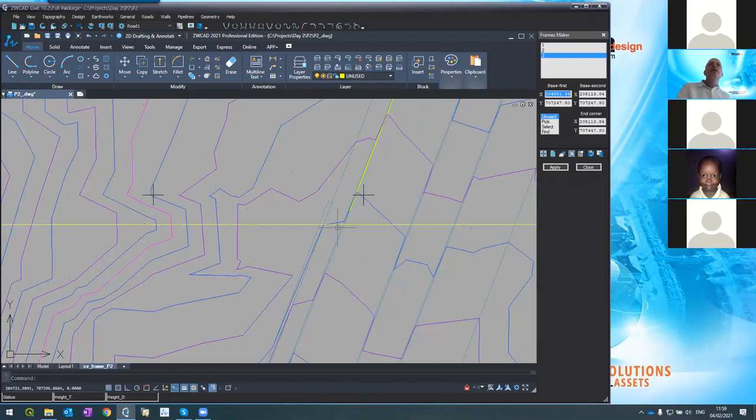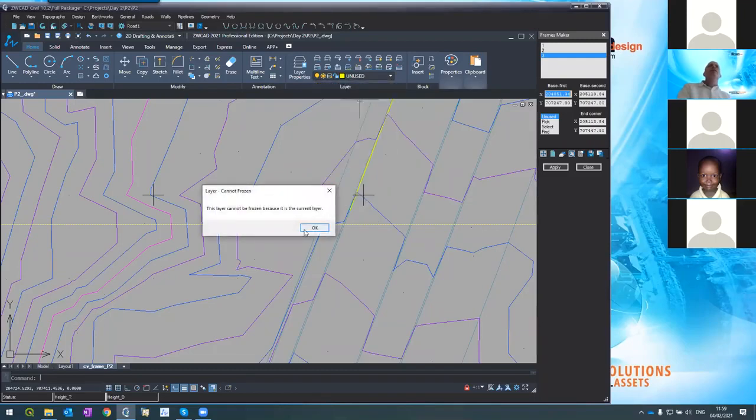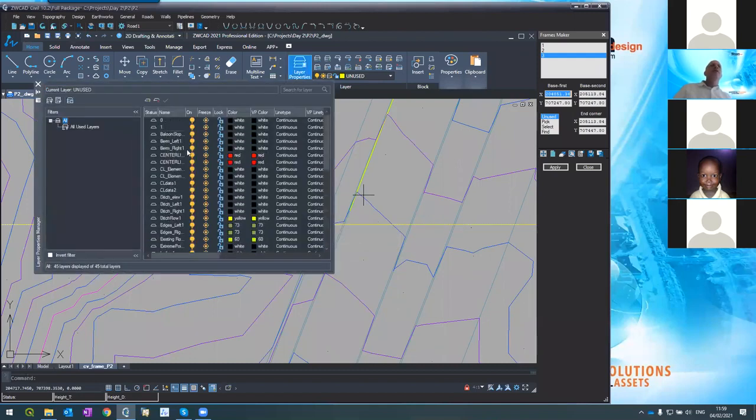This is unused. Let's refresh it. Where is it? Oh, it's a current layer. Make layer 0 the current layer. Okay.